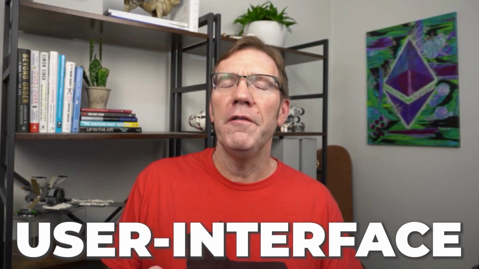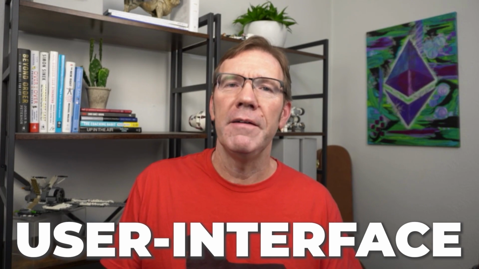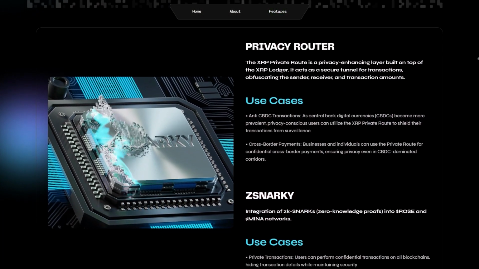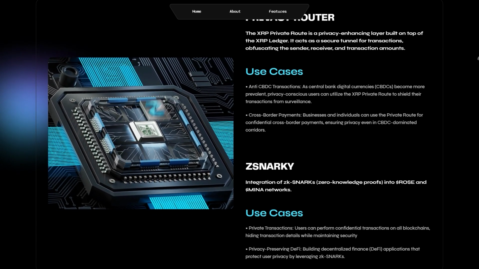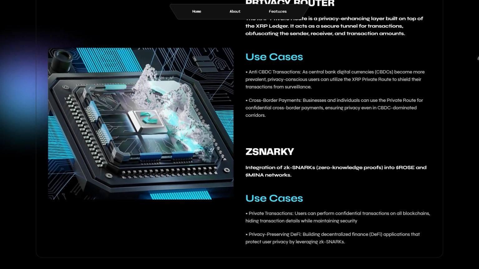As far as user interface, there really isn't a lot to talk about now. They are working on the privacy router. It seemed pretty straightforward, but it seemed like there was a fairly high likelihood of potential for user error. If you're not real familiar with the protocols, it had a bunch of warnings saying do not share the private key, only use the public ID.